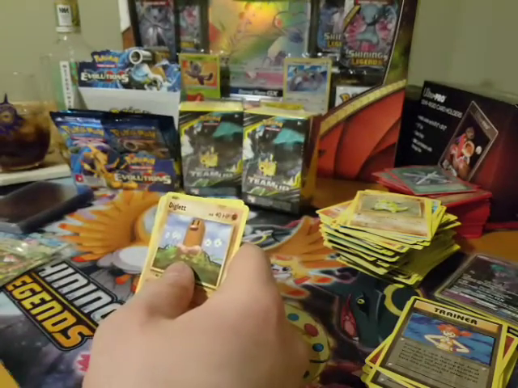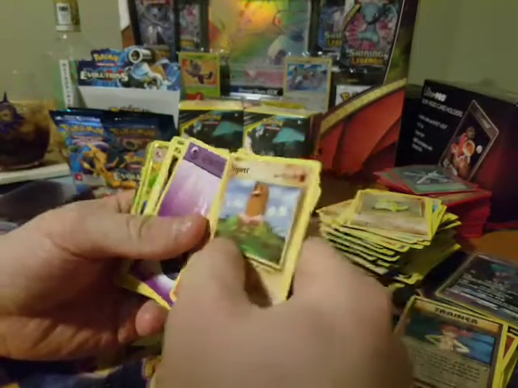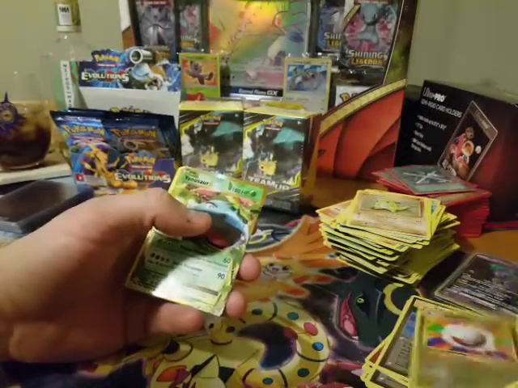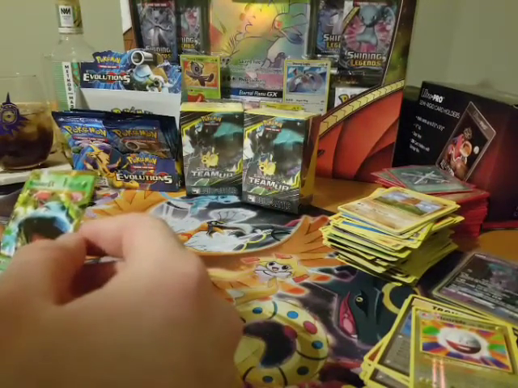We have our first full art. Let's take some bets to see what it is. I don't know. Oh, shit. Electrode. And of course it's another Venusaur. That'd be too easy. If I get another full art Venusaur, I'm probably going to scream.